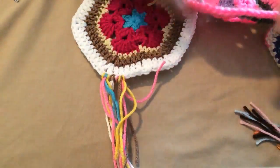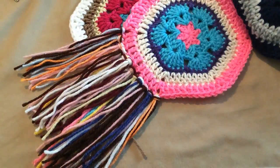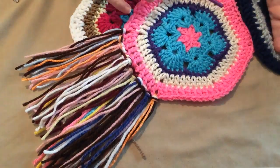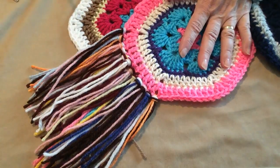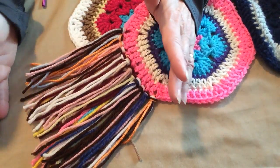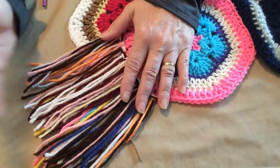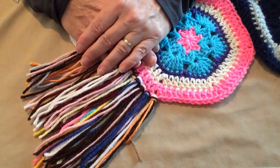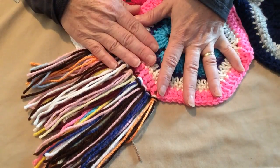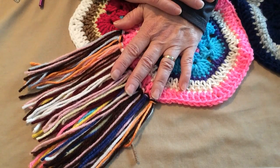Let me show you the other end — isn't that pretty! That's how you make my version of the African Flower Hexagon, how to join them together into a scarf, and how to make the fringe. When you're all done, be sure to trim the fringe. I kind of like mine imperfect so I didn't trim them too close, but if you're a perfectionist you'd cut them all nice and even. Anyway, that's how you make this fun scarf and the fun hexagons. There are tons of things you can do with these — I hope to come up with more ideas like maybe a bag in the future. Have fun with this pattern!